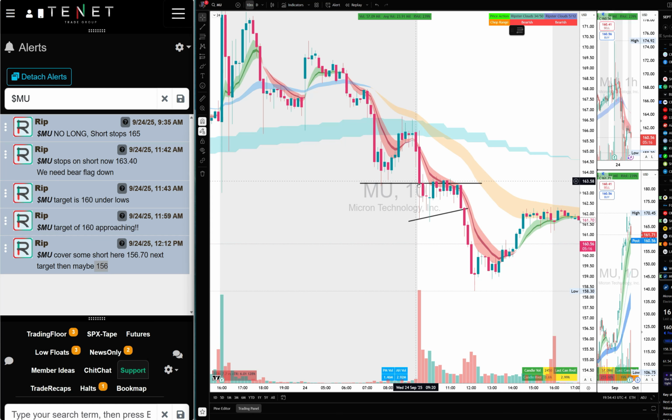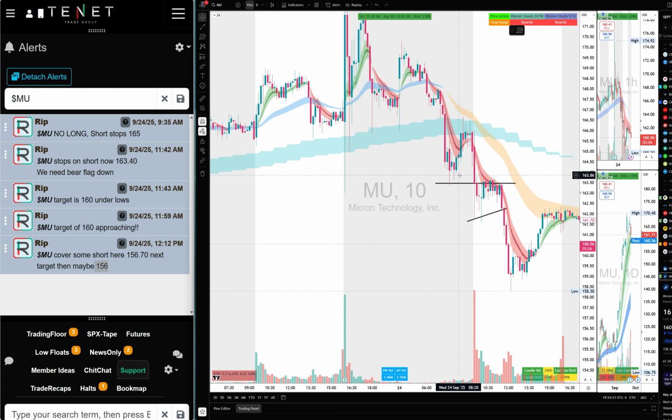Not a single person in the community tried to buy Micron. Of course, when it curls at 512, you can try to take that trade. But there was no long on this flush because it's under yesterday's lows and under the pre-market lows. Hopefully you learned that. Make sure you implement this concept.